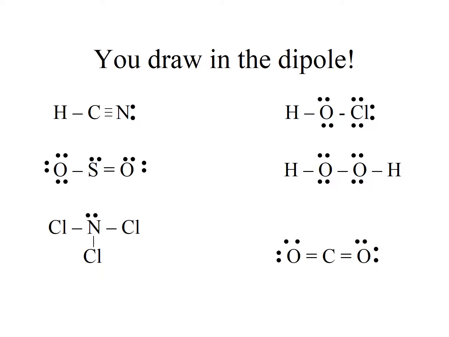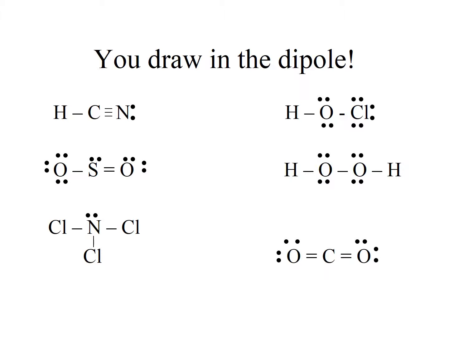Okay, if we look at this, these molecules all will have dipoles. Well, not all of them, but most of them have dipoles. The carbon-hydrogen bond here has a del positive on the hydrogen, del negative on the carbon. The carbon-nitrogen bond has a del positive on the carbon and a del negative on the nitrogen. So this means that the carbon in the center is both del positive and del negative. Looking at the molecule overall, we see del positive on the hydrogen and del negative on the nitrogen.